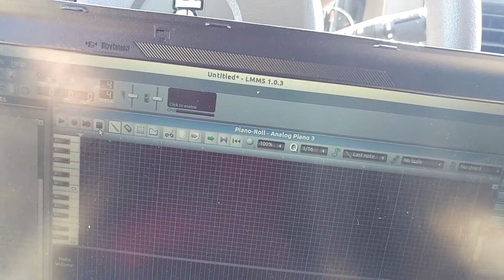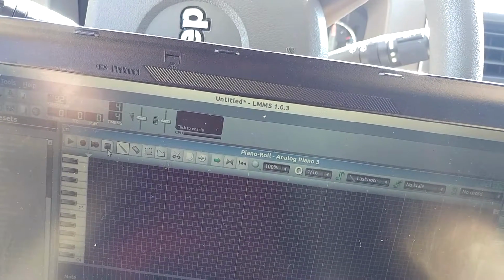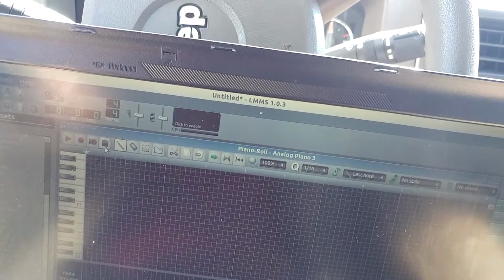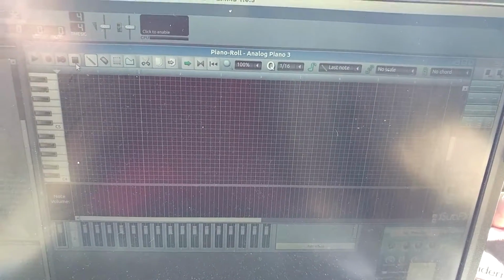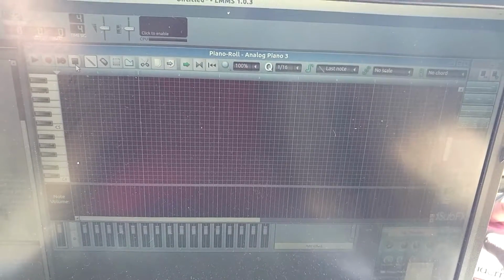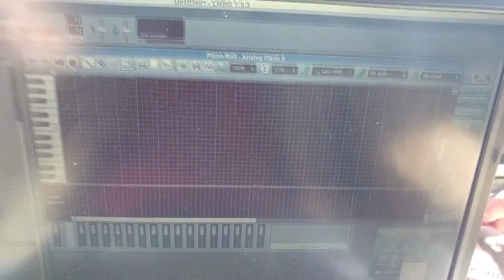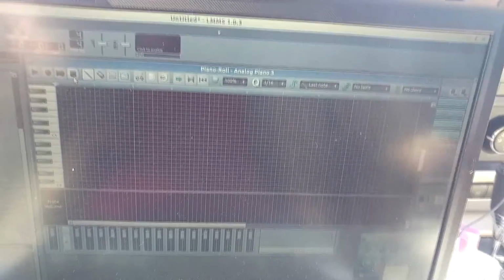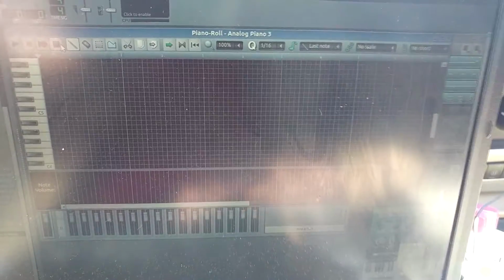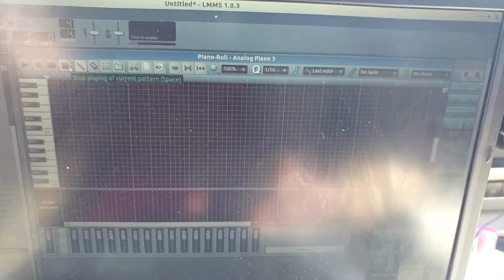Basically, a scale is the notes that work in a particular key of a song. In the music that we listen to here in America and in the Western part of the world in general, we have 12 notes. And out of those 12 notes, we use 7 of them in a key. So we pick 7 out of those 12 notes to use in a key. So that's what a scale is. It's those 7 notes that we had decided work and sound good together when you play them in a key. So that's how that works. And then the arpeggio is 3 of those notes that you would play together to make a chord.